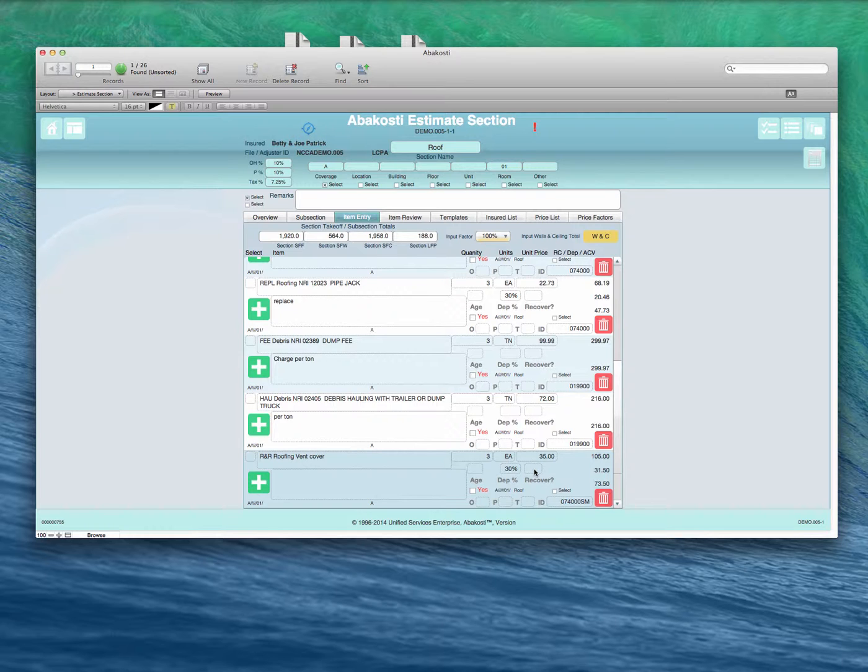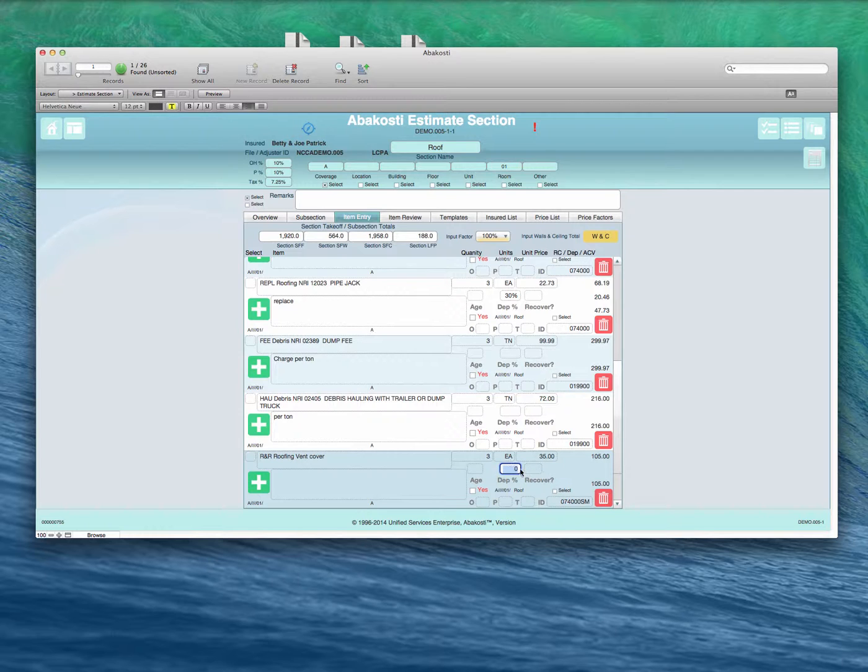If it's an ACV, we'll get an N showing here. And if for some reason you want to document the loss but it's excluded by the policy, you can manually select the X, and the whole amount, including the ACV amount, which is shown here, will be excluded from the final claim. It will be documented, however.